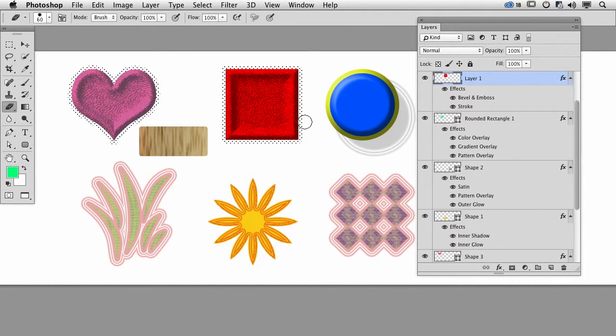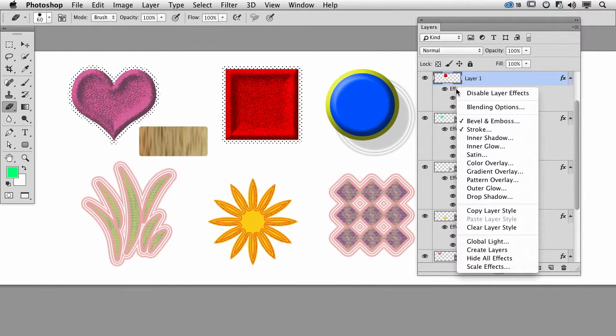So this is where I'm going to blow your mind. Okay? I'm going to right-click on my effects, and I'm going to go to the bottom, and I'm going to create layers out of my effects. Because right now, they're just kind of effects. They're not really layers, so I can't edit them. They're all based on my shape. I'm going to create layers from these effects. So each and every effect that I have on here is now going to become its own separate layer.